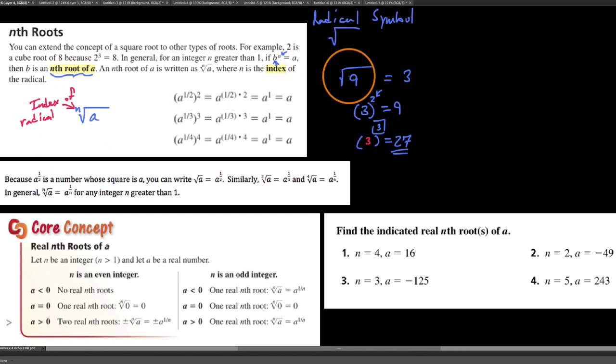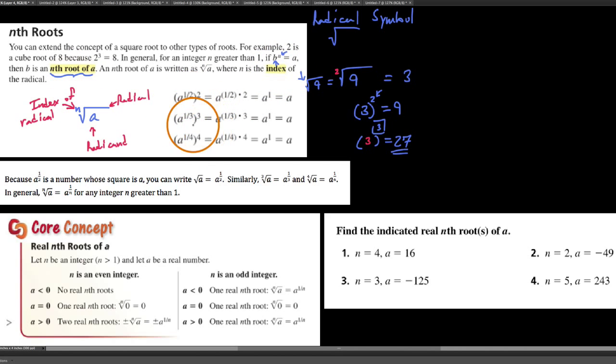For instance, over here on the square root of 9, we could write the square root of 9 this way, or we could write the square root of 9 this way. We just assume that when you don't write an index, you mean the square root. But for any other root, we have to write a little index out here. We refer to this inner portion as the radicand, and this would just be our radical symbol right here. Looking at this, we say that the nth root of a is written as the nth root of a, where n is the index of the radical here.